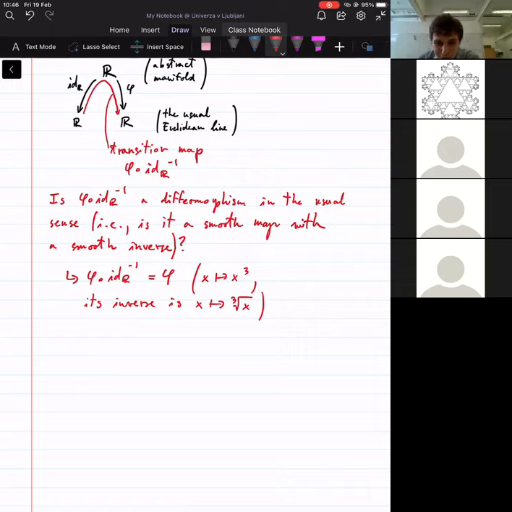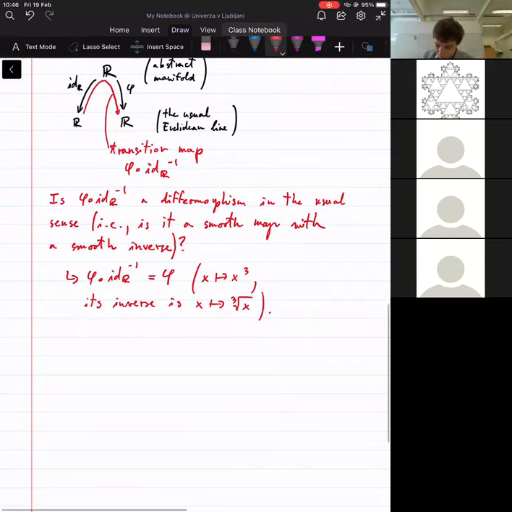Did you change your answer now that you see that you have the third root of x? No, I don't. Why not? Well, is third root of x a smooth function in the usual sense? What is its derivative at 0? No. Infinity. Yes, exactly. So the slope of the function third root of x is a vertical line, right?